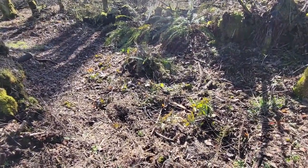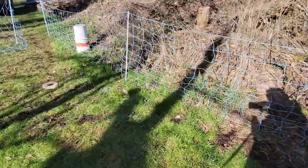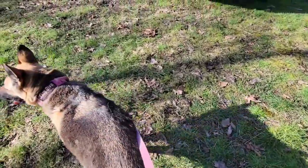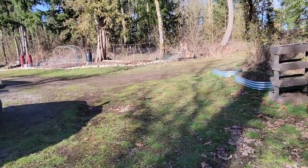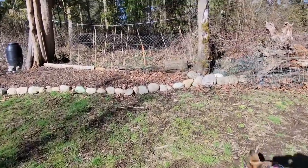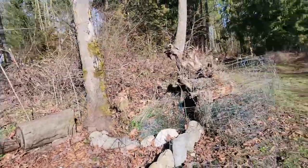And then here's some more clearing we've been doing. And I'll leave like this big stump and tree, just work around it. Come on, girl. So the septic, even though the house is in the middle of the property, this is the only real place that we're getting draining soil for the septic. So you can see they've marked out their orange stakes and pink lines.